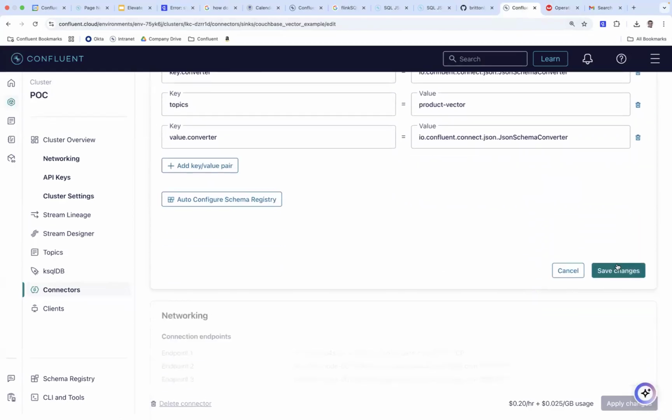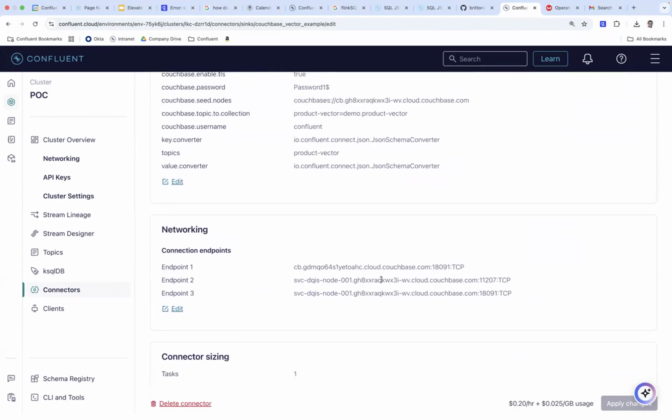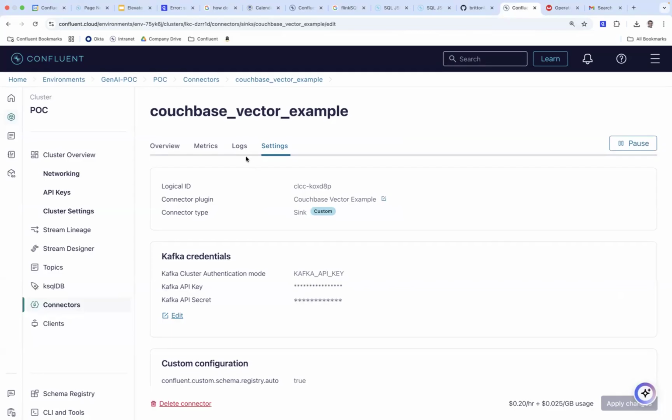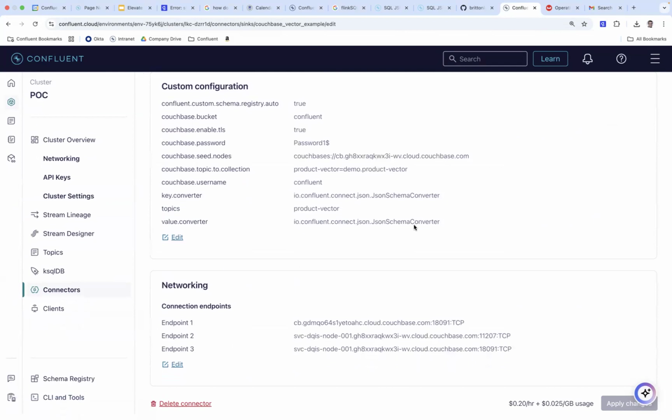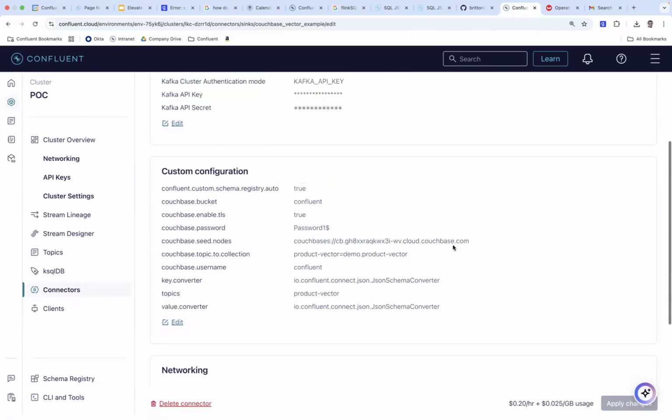Now, I'm wondering what that's going to do to the endpoints if we have to add new ones. No, that is so strange. It knew. I wonder if this is residual information. It may be. Maybe the connector needs to refresh or something. Maybe we need to start and stop it. I'm not sure. It should have picked up the change. That is odd. Let's go back and take a look at the settings. Yeah, we're here. So yeah, it's good.